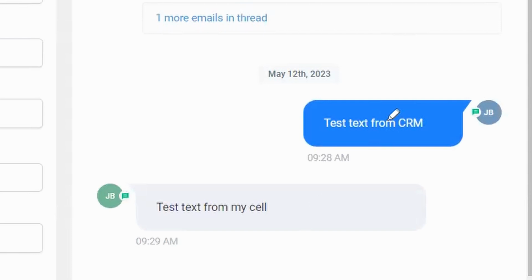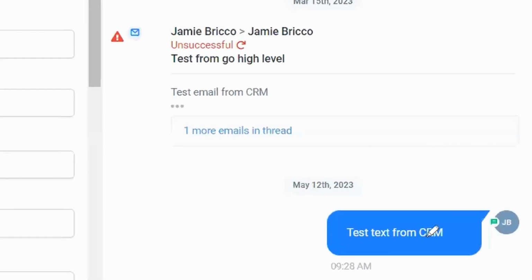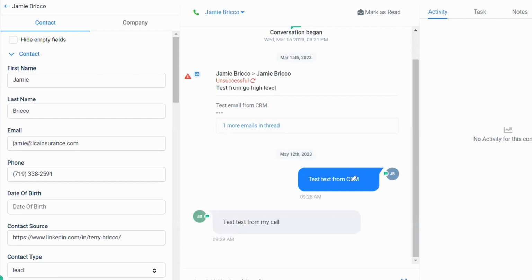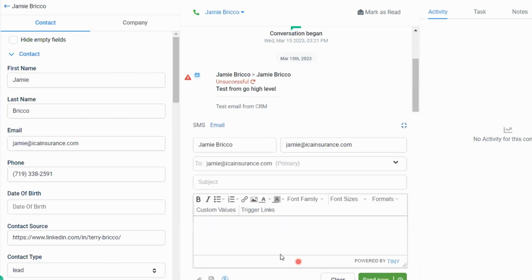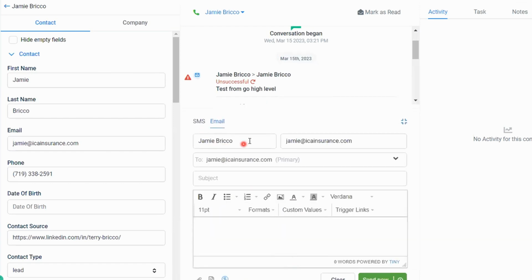There's some text back and forth. So if you're reaching out to the prospect, it is going to show you all those conversations and then any emails. You can click on send an email. And since you're already in this contact, it's going to pull in this person's information. It automatically pulls in their name and their email, and then this information is from you. This is your information, me and my email, and then it automatically pre-fills their email. So you put in the subject, and then you could put a message in here, you could put a video in here, and then you can send it.